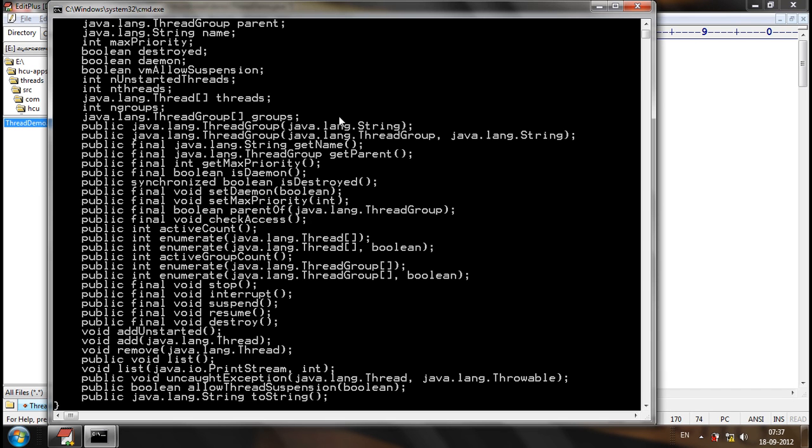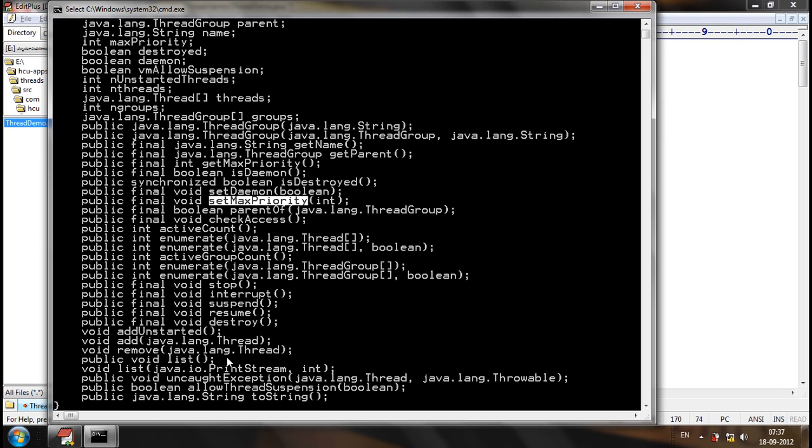Like that we can change the daemon flag, or we can change the priority of all the threads of a group by using setMaxPriority. Like that we can have suspend, resume, stop.